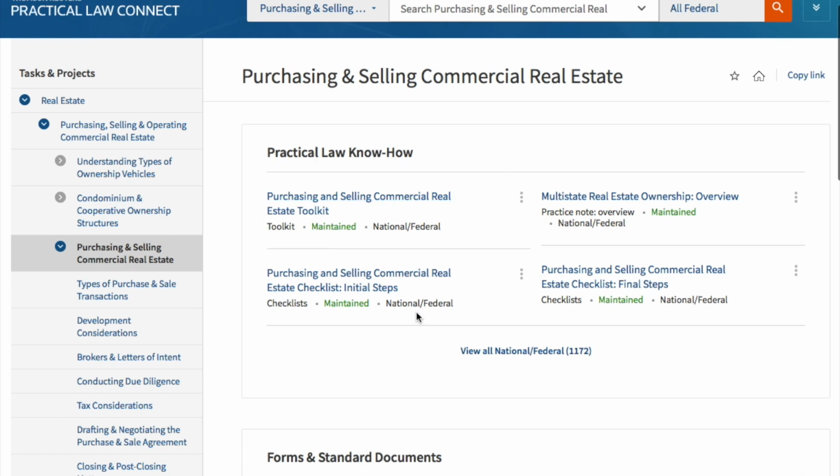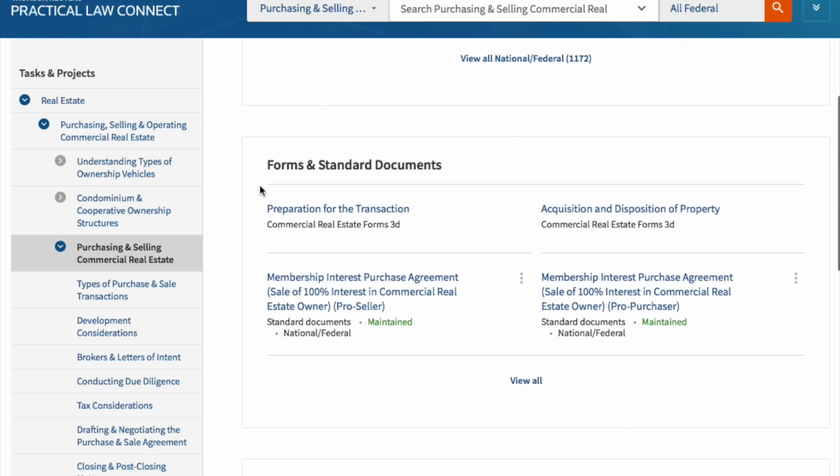So we're here going to see some practical law resources. So a purchasing and selling real estate toolkit, that looks helpful. Let's click on this initial steps one though. If we're just starting, we're going to think that might be a good place to start. So put that in a new window, but we'll keep looking on the page.